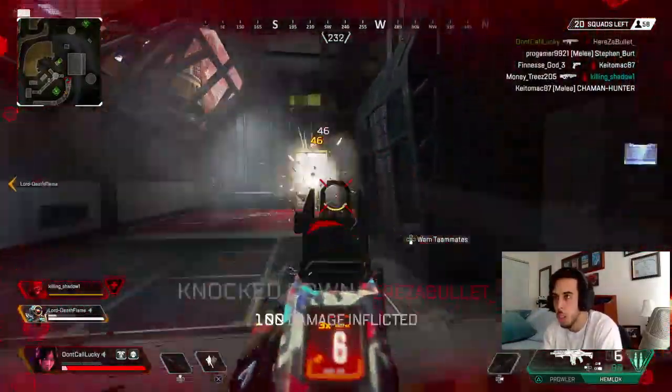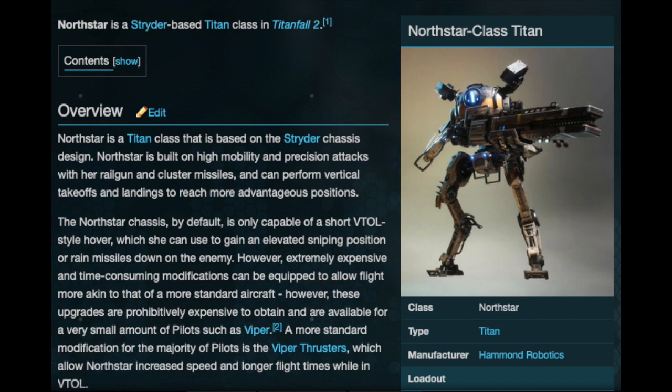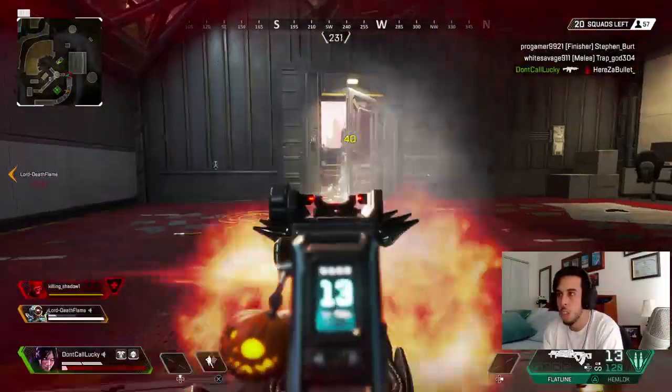I'm gonna go ahead and show you guys on screen what that Titan is about. So the Northstar Titan is a Titan class that is based on the Strider chassis design. Northstar is built on high mobility and precision attacks with her railgun and cluster missiles, and can perform vertical takeoffs and landings to reach more advantageous positions.